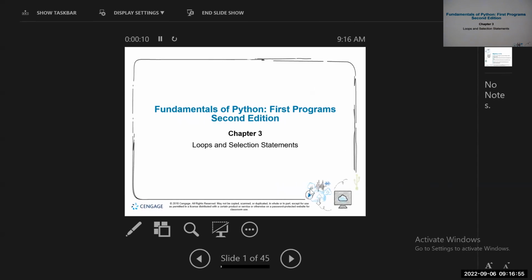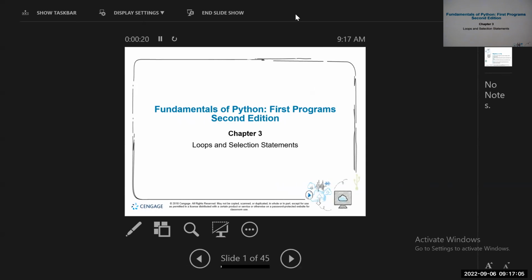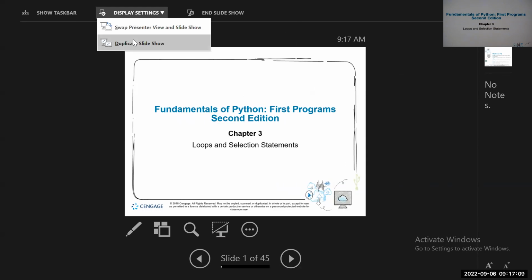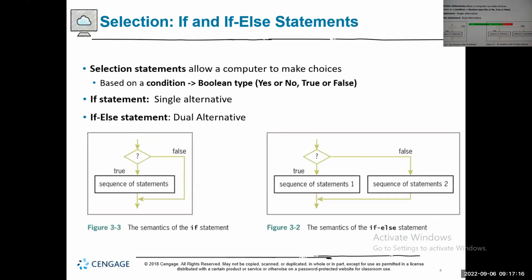Go with the slide for chapter 3 here. Okay, so in chapter 3, we learned something about the selection and loop. So basically, for every program, you have the 3 basic structures, right?